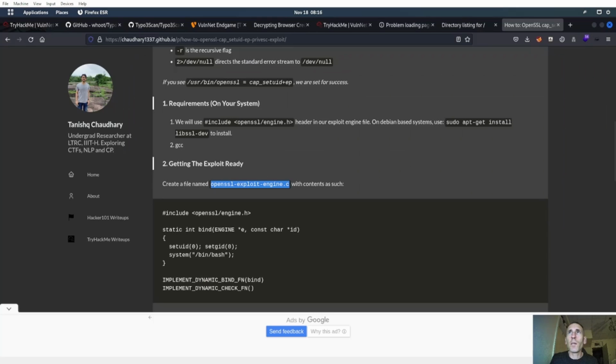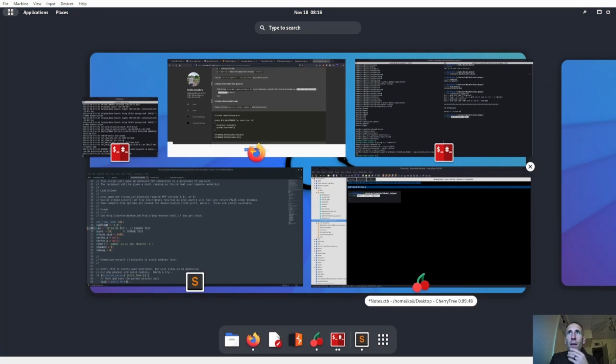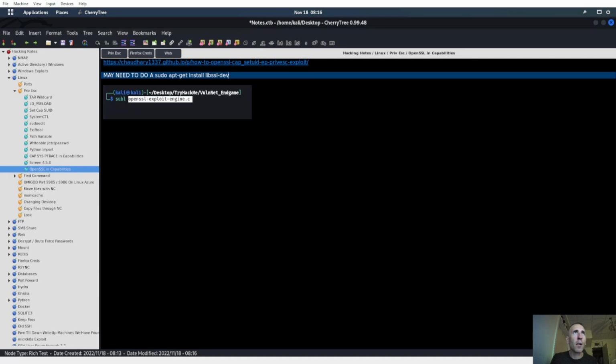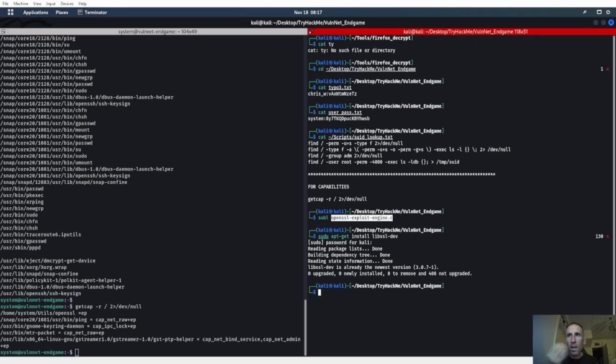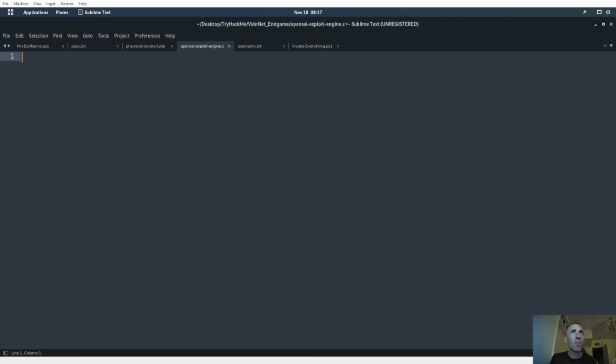I need to do a... There we go. I think I already have that. I have no idea. We should probably do it anyways, and we'll just throw it into here real quick, just in case. I think I'm in capital still. So there we go. Yeah, I'm good with that. Okay, so now we can do the Sublime text for this right here. Alright, so now we have that open.